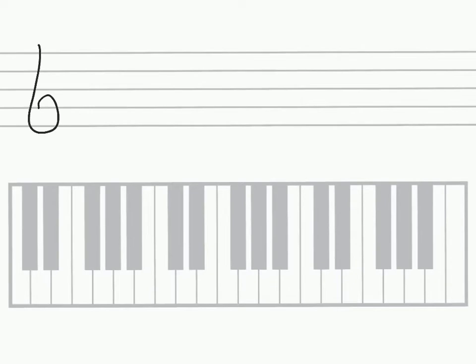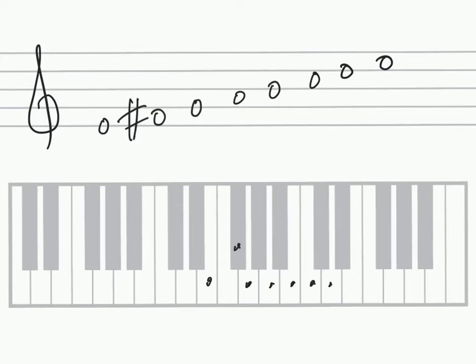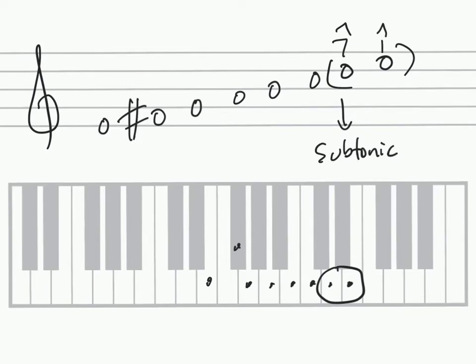So just to show you the E minor scale, or these notes. Okay, notice that from scale degree 7 back to 1, or scale degree 8, whichever way you want to write it, that's a whole step. Or in other words, these notes here, that's a whole step. So this one is called the subtonic.